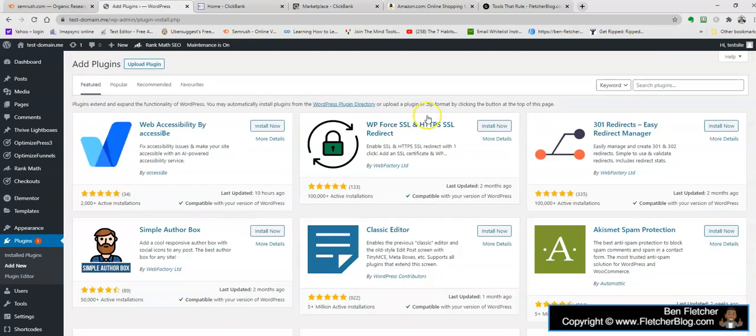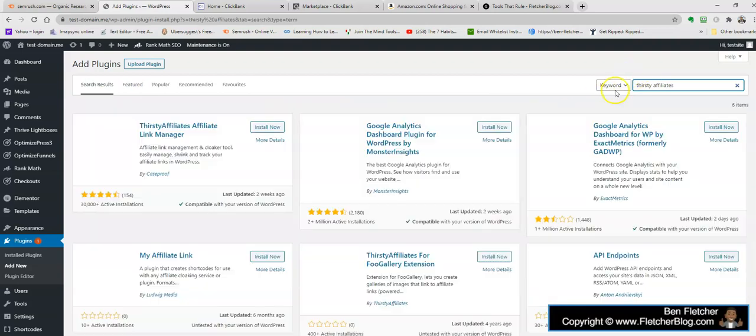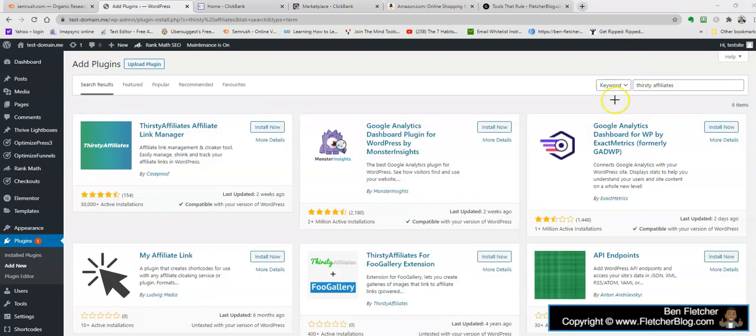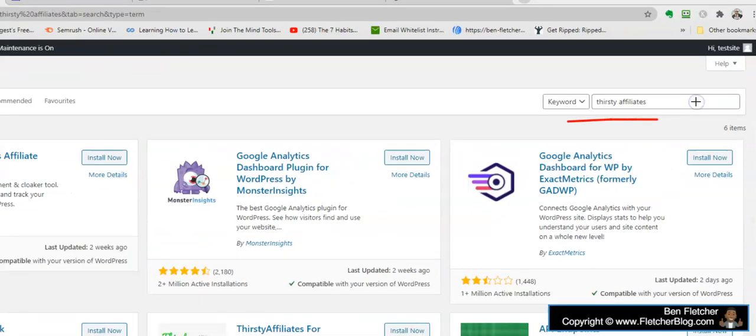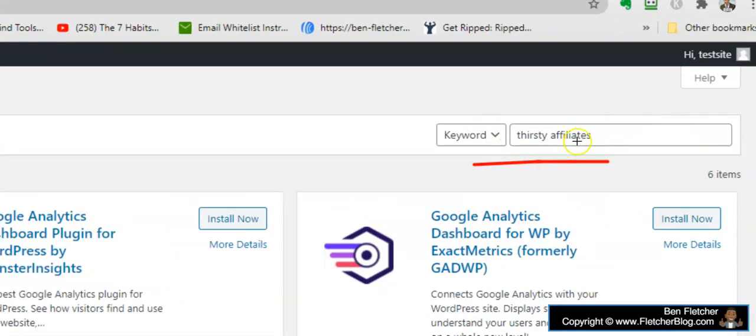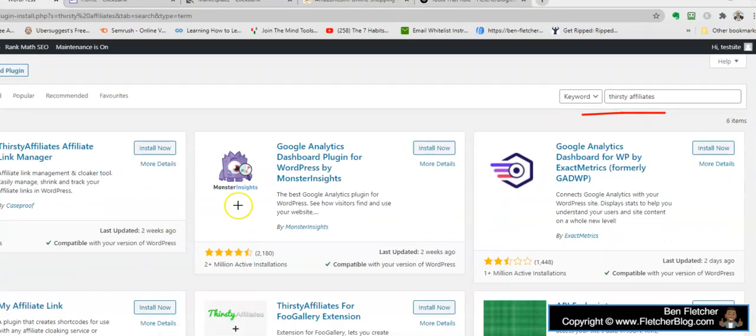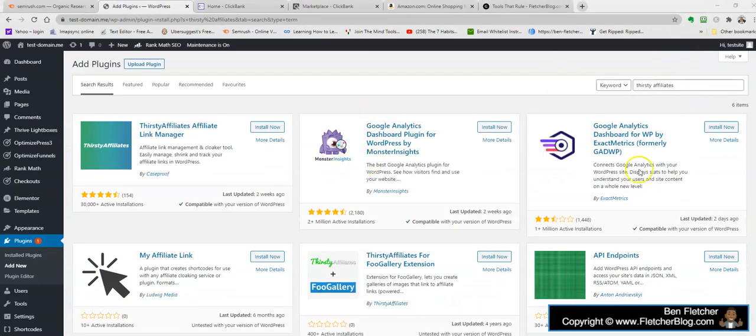Then all you need to do, it's really easy, just type in 30 affiliates. What that's going to do is put up a whole bunch of related plugins here.